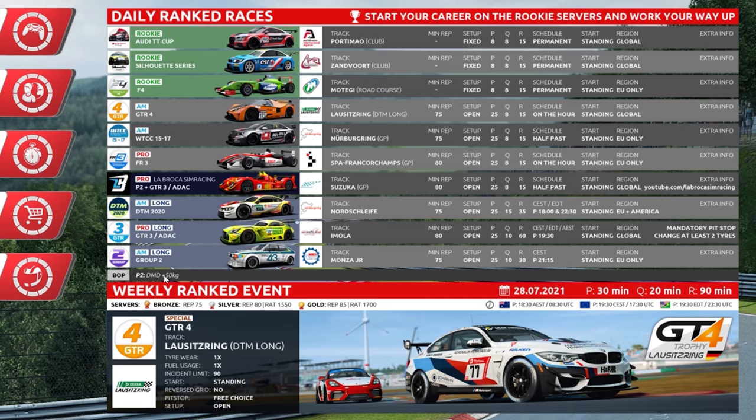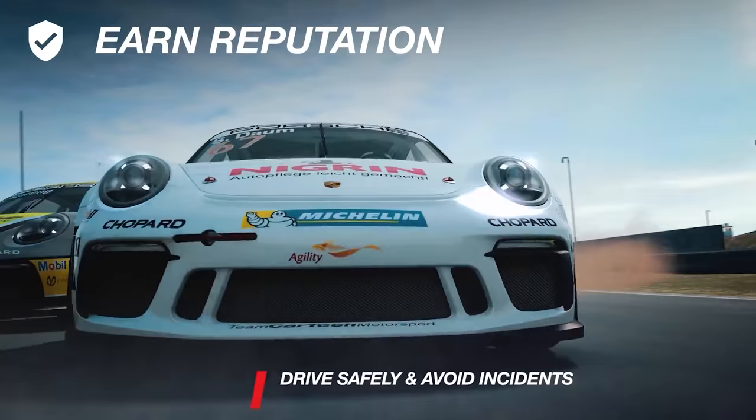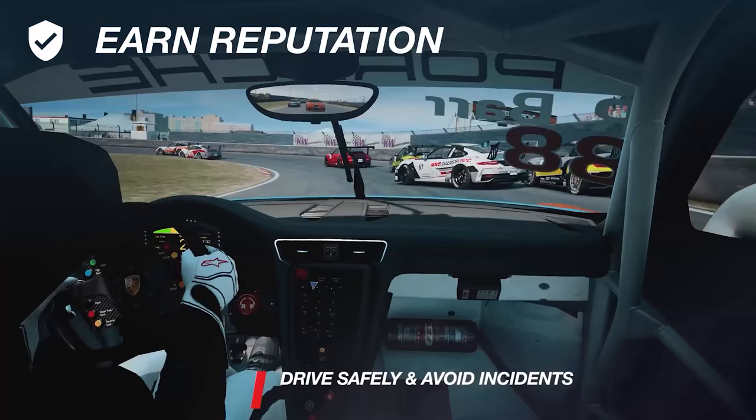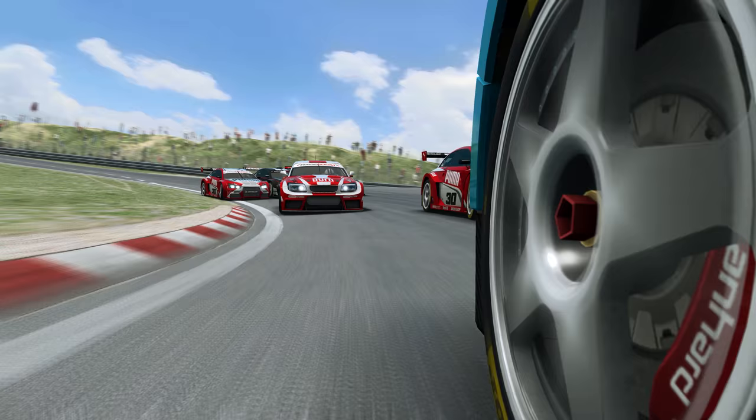Much like many of the other popular ranked modes, there are two main scores you will have to try and build in order to move through the different series. First, there is a reputation rating, which takes into account the safety of your driving and your ability to race cleanly and avoid incidents. Then we have the rating. This one is about your race results, and therefore your speed and racecraft. There is a third score too, an activity rating, which is simply based on your participation.